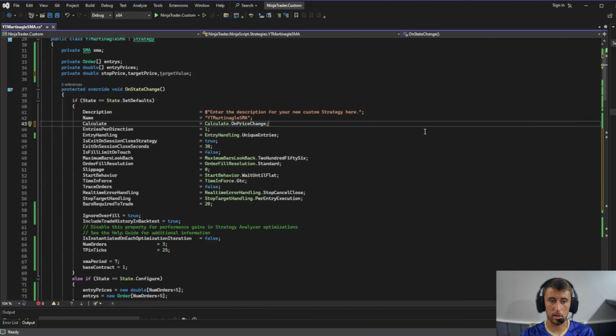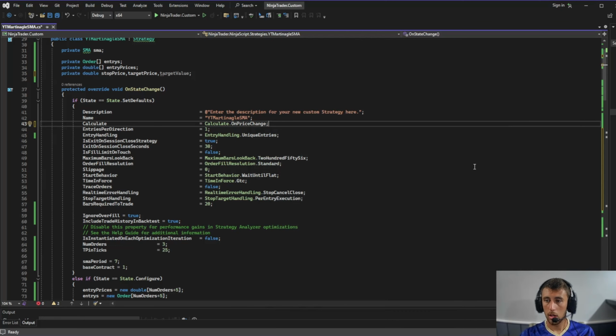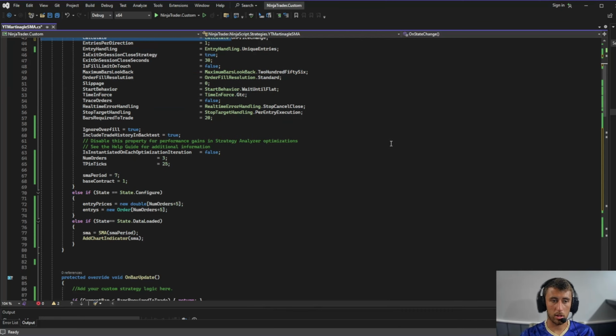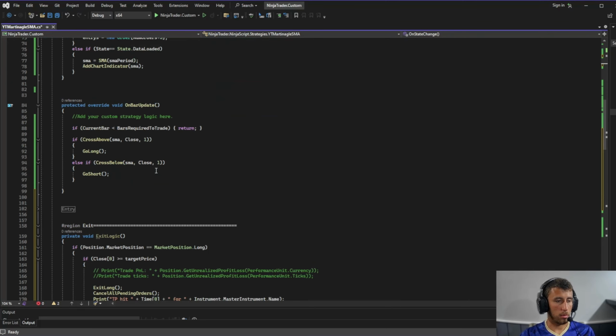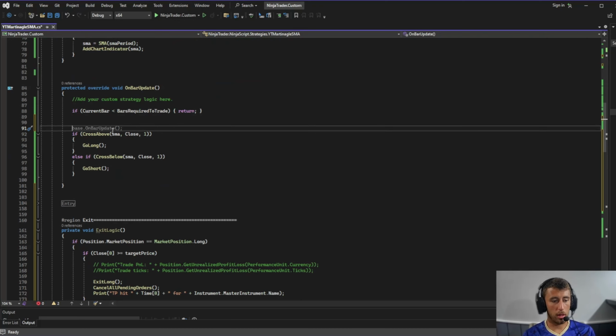So that will let us close the position as soon as we hit this. So make sure you change it to on price change. And then we're going to come down to here. Now we want to run the exit logic on every price change.